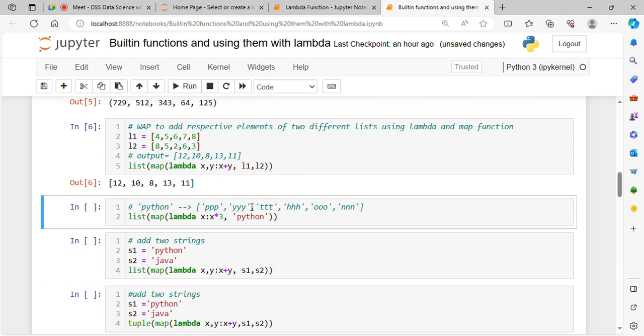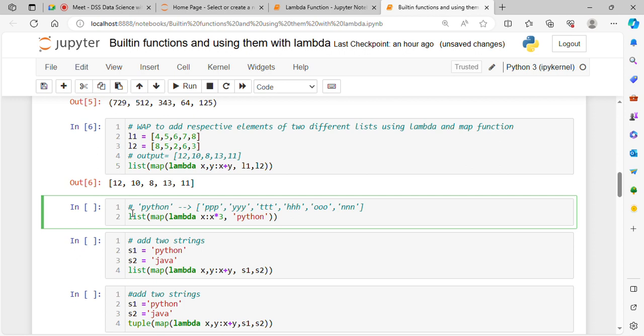Okay. Another similar kind of example: suppose I have a string and I want to convert that string into a list, but I want to modify each element and then put it into the list.